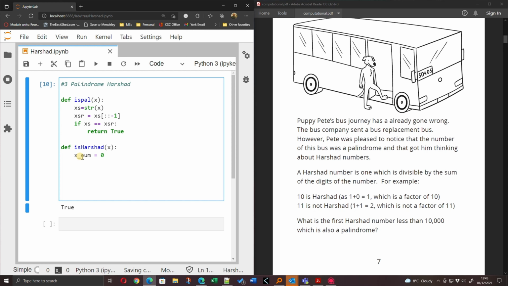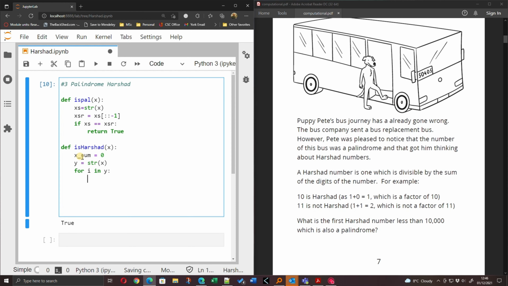So in the same way, I've got x string previously. So this time I'm just going to put a temporary variable. I'm going to call it y for the sake of it. And y is going to be the string of x. Bit of redundant code going on here because it's the same as the previous one, but it doesn't matter. Y is the string of x. And now I'm going to go for i in y. So what that's going to do is for each of the elements of the string y, which is now the string representation of the number. So if the number is 127, it's going to start and go through 1, 2, and 7.